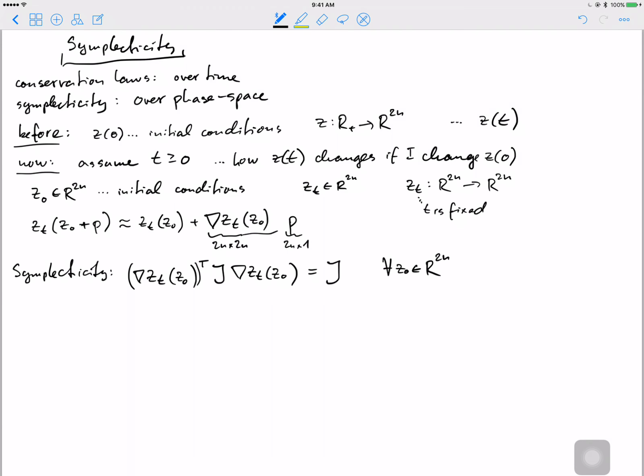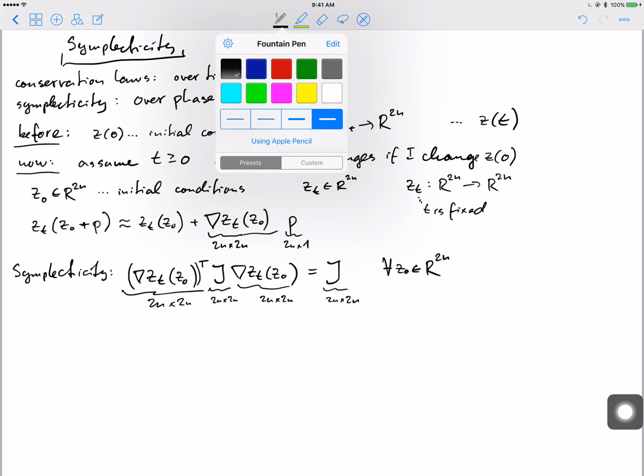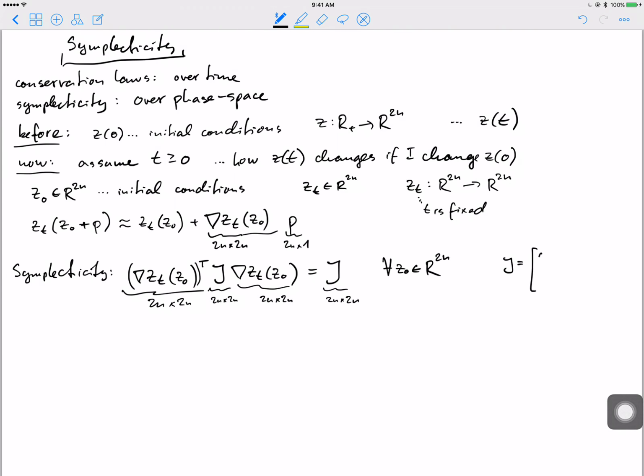Just to make sure I'm not smoking crack, this is a 2n by 2n matrix, right? This is also a 2n by 2n matrix. That's the Poisson matrix from the Hamilton equations of motion, okay? This is also a 2n by 2n matrix, of course, and this is also a 2n by 2n matrix. So syntax checks out, okay? And this is an equality between two matrices. The J is always the constant matrix, right? Just to refresh your memory, the J was this matrix, minus I0, a 2n by 2n constant matrix, okay?